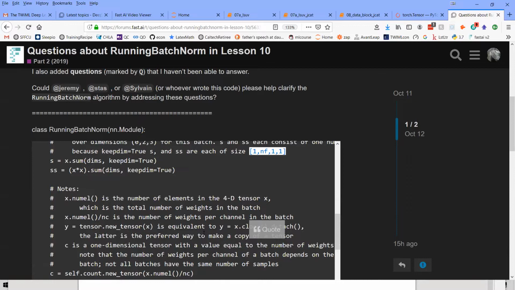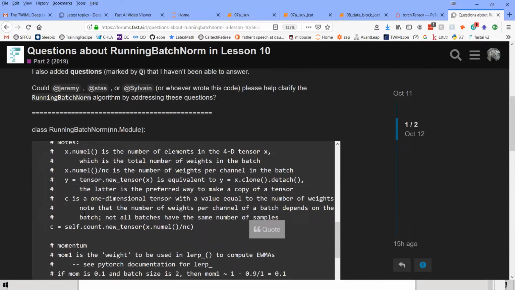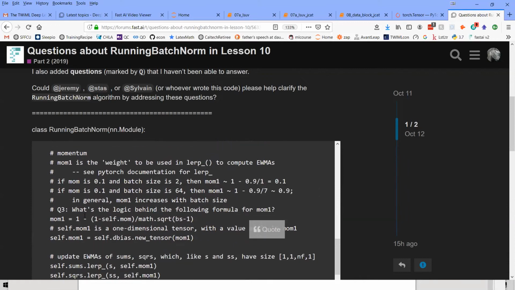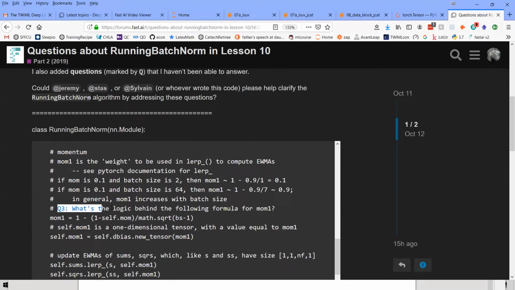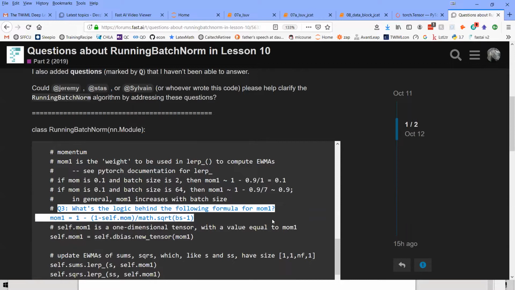Okay, I just made some notes which we don't have to go over, but my main question here is, what's the logic behind this momentum formula? They introduced this formula without any explanation. As far as I could tell, I listened to the lecture several times, and they never give an explanation for what's behind this formula. So I played with it a little bit to see what it does.